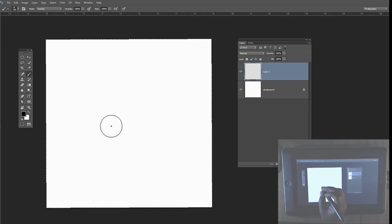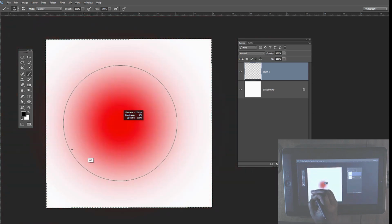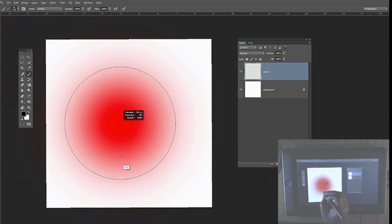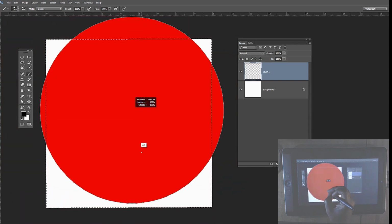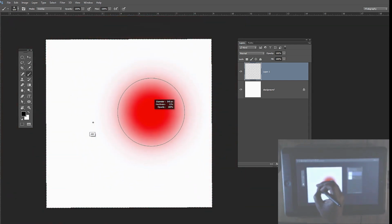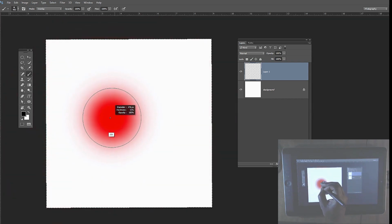Now, one of my favorite workflows for the brush in Photoshop, and I'm working on a PC, is to Alt and right click, drag left to right. And that's giving me subpixel resizing in Photoshop. Down is hard, and up is soft. Let's go ahead and resize it smaller again. Right to left, up is soft, down is hard. That's a real nice little feature.